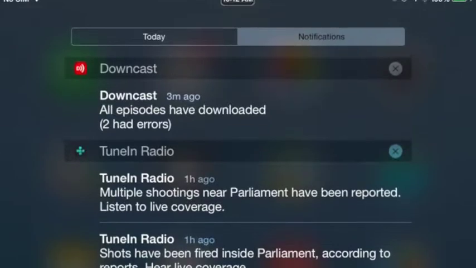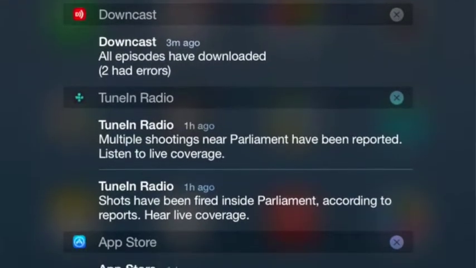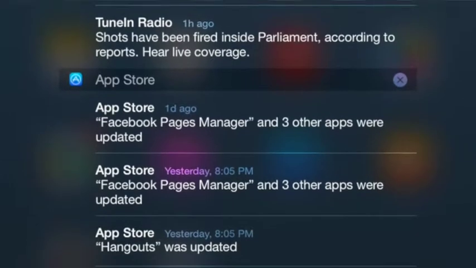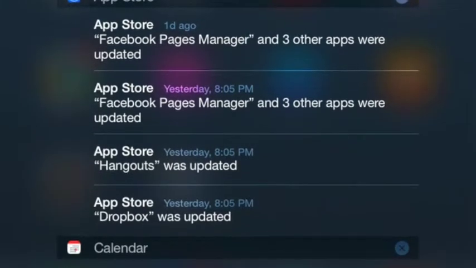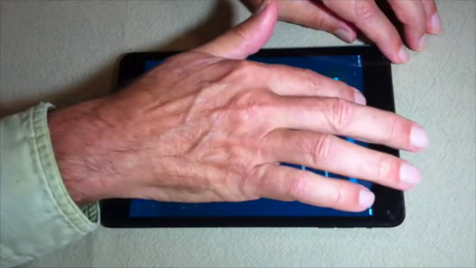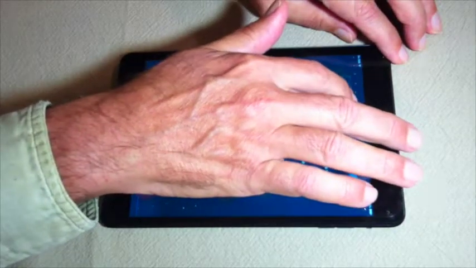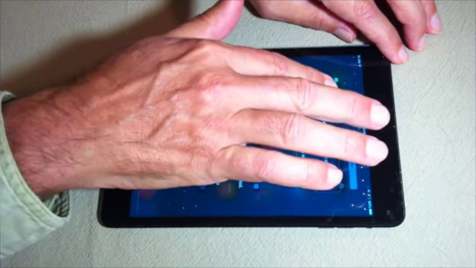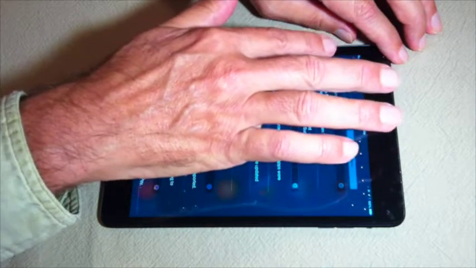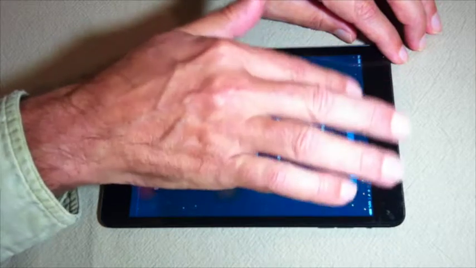Now this is the busy screen with the heading for each app and the notifications for that app underneath the heading and the clear button to the right of each heading. Now we can flick through this. Let's do that, and then let's see what the difference is if we drag. So I'm just going to start flicking. We're sitting on the Notifications button, and let's flick right.